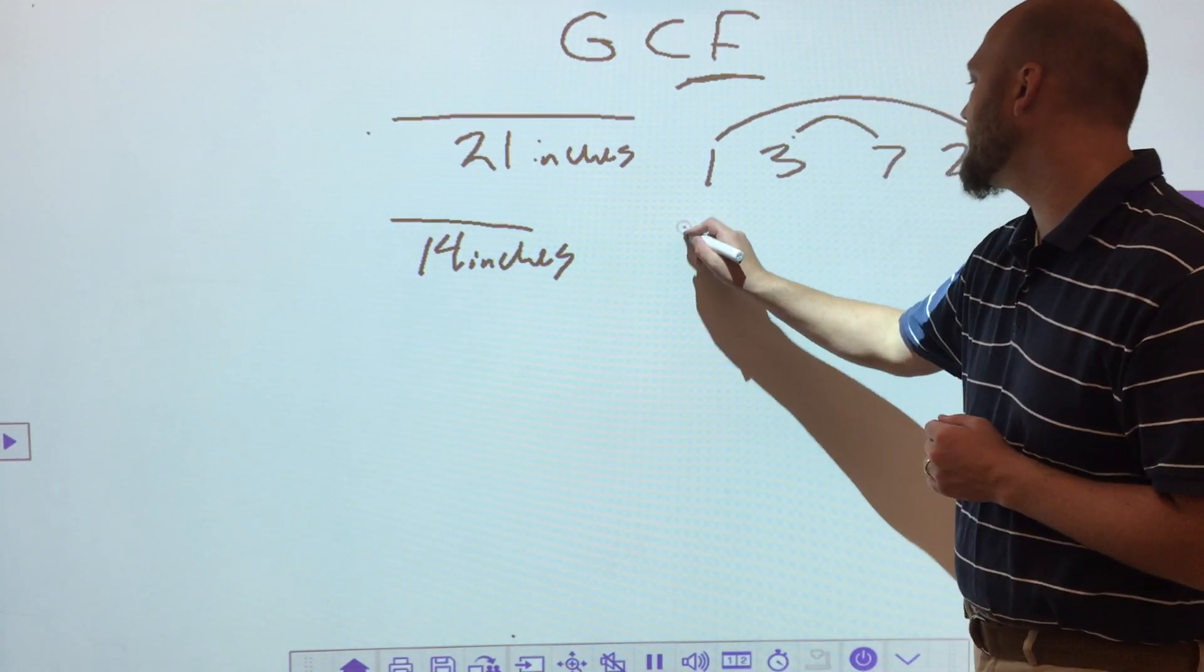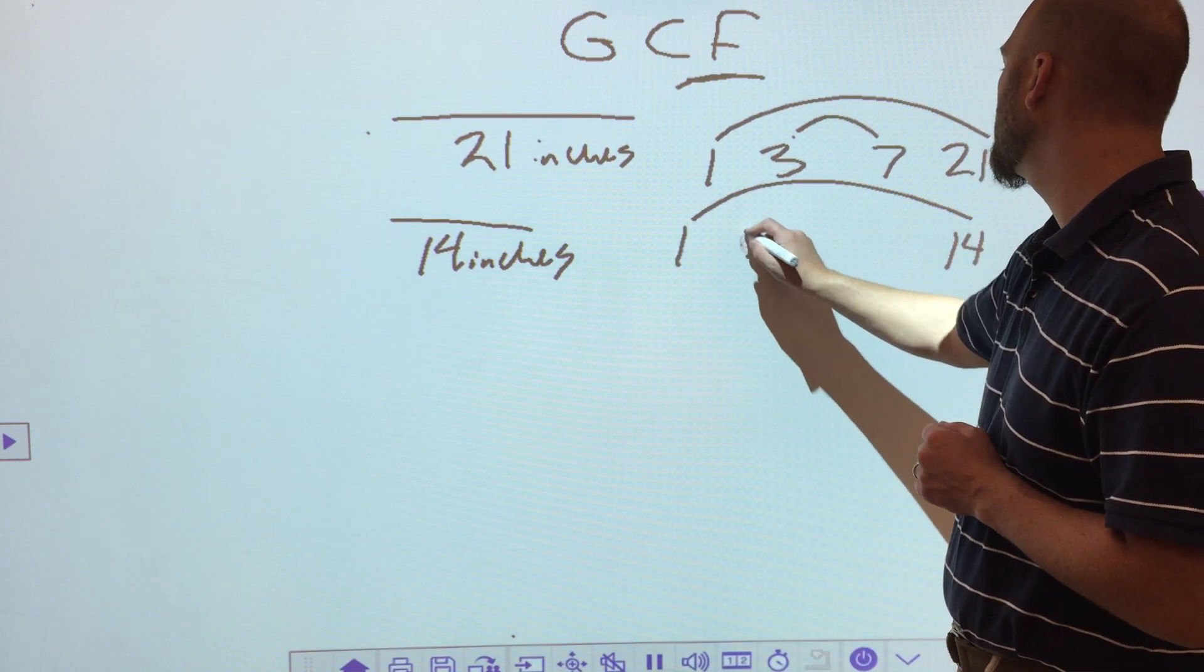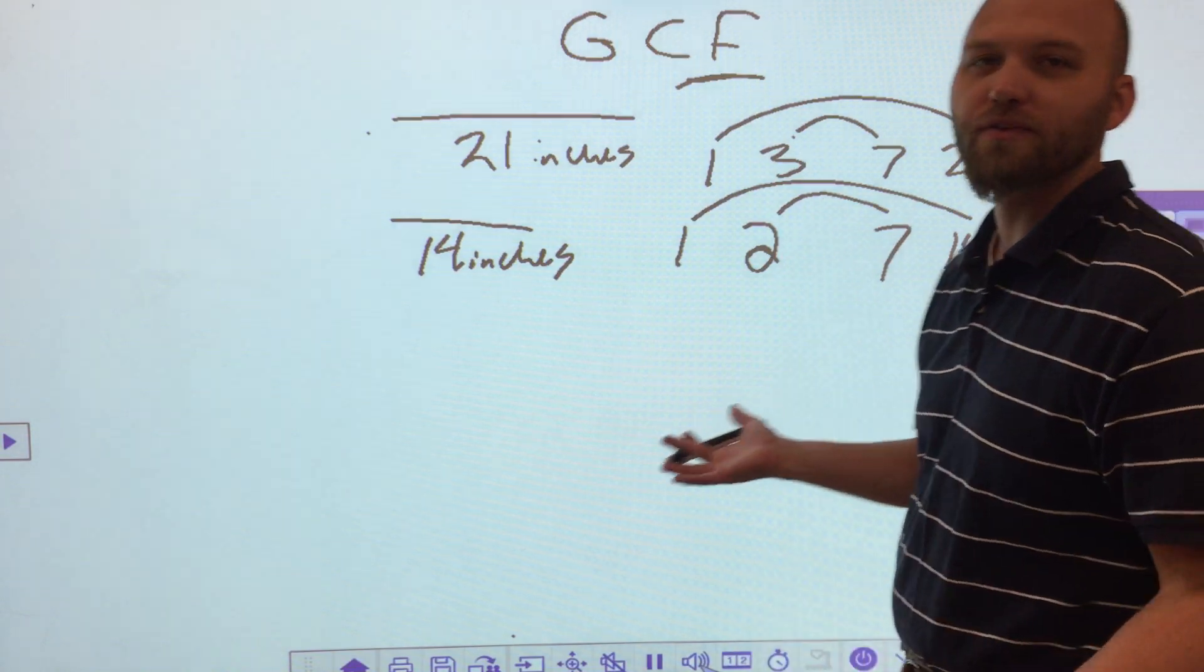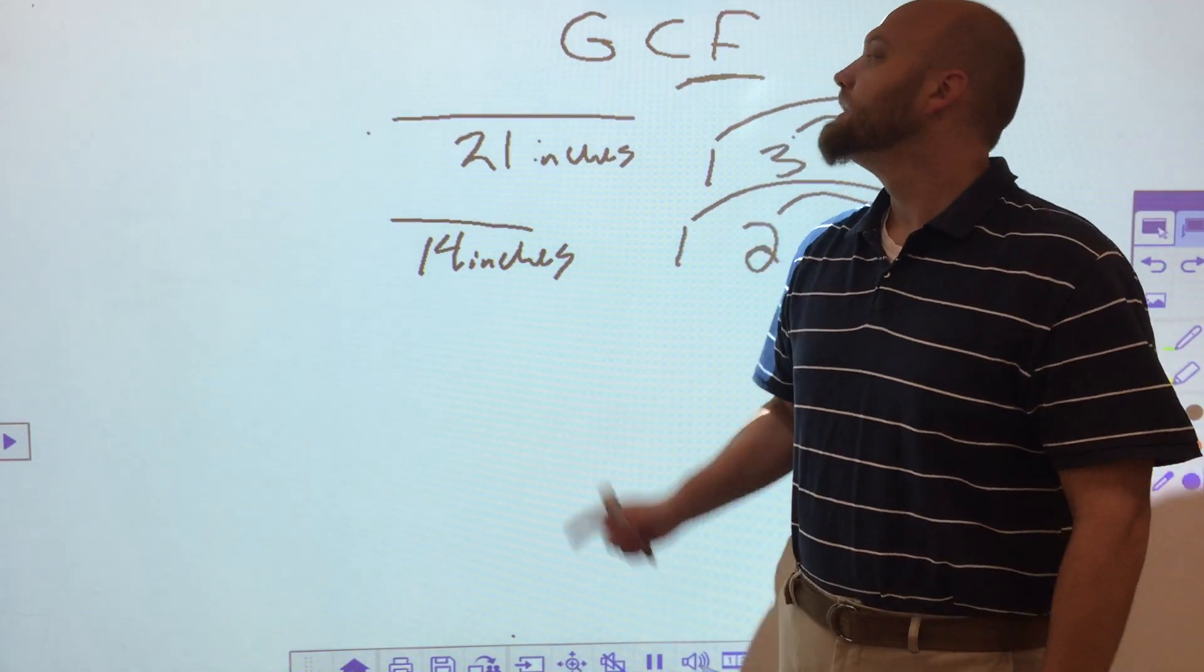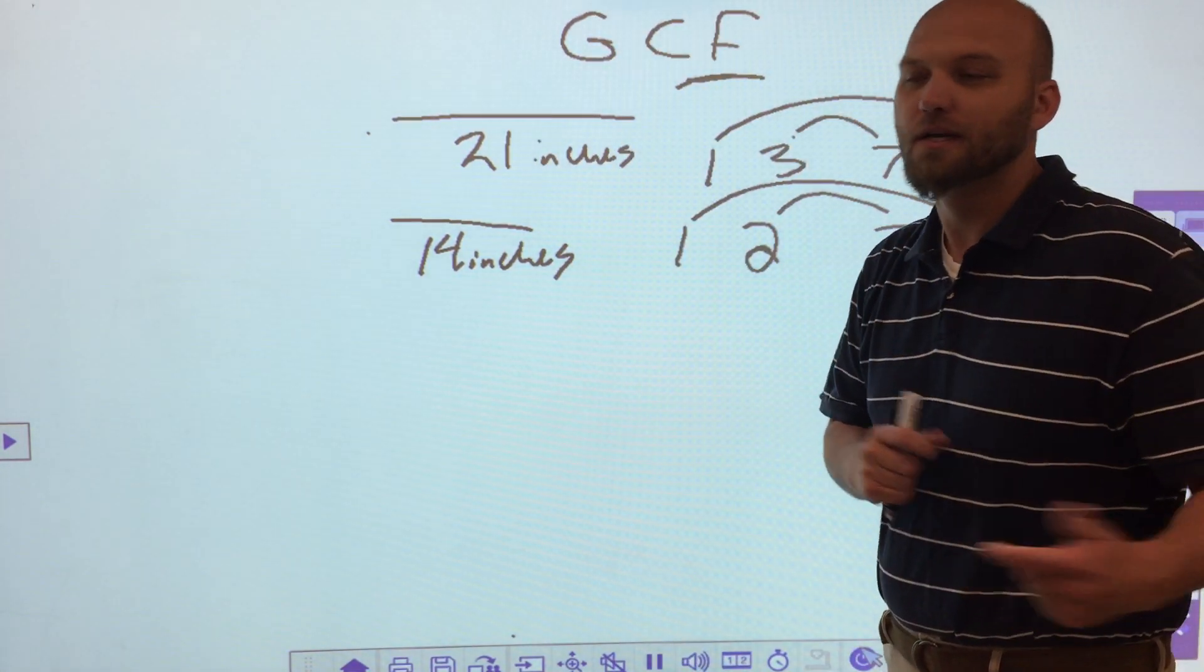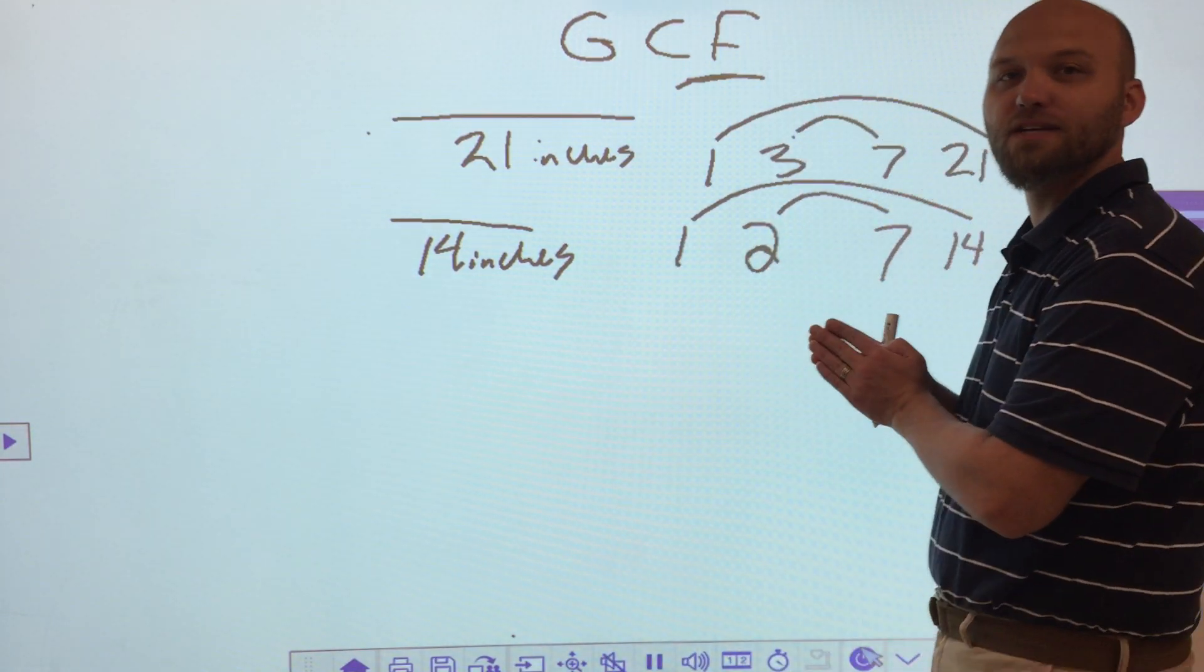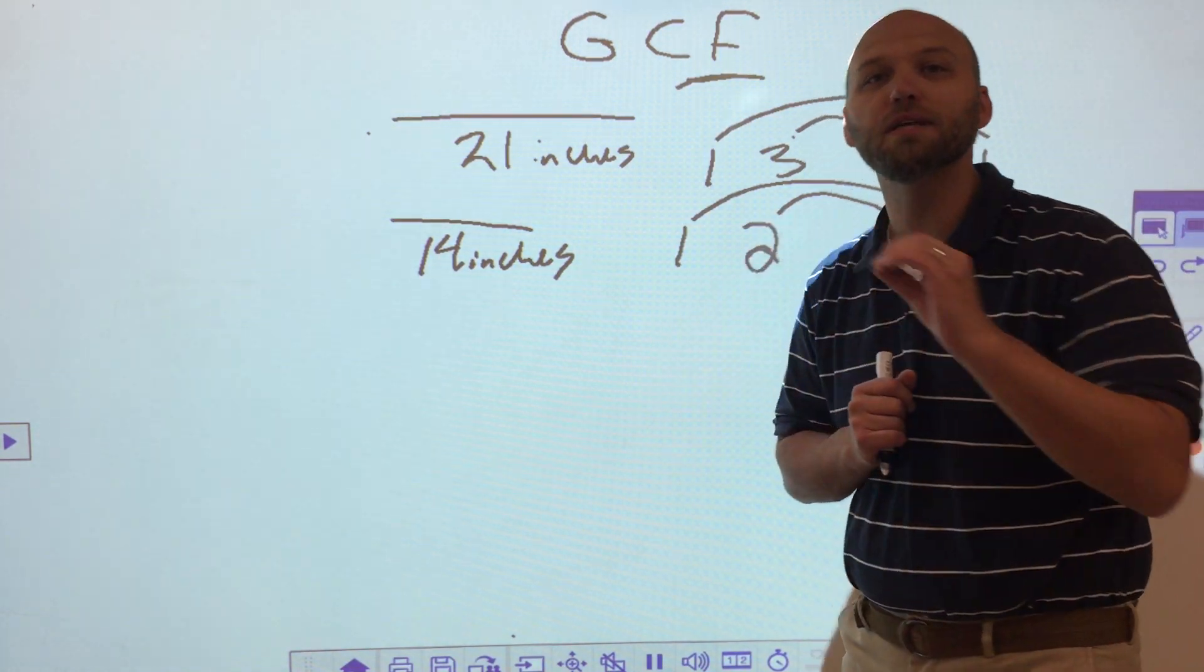So we're going to do the same thing with 14. I've got 1 and 14, I've got 2 and 7, and no others. Now, a lot of people go, well, isn't 1? No, because I want the greatest number, right? If I were looking at the least common factor, it doesn't exist, it's always 1. I want the greatest common factor. And that's the part that most people get stuck on. Are we dealing with factors or are we dealing with multiples? So write out your actual work. Take a note. Circle things in the word problems.